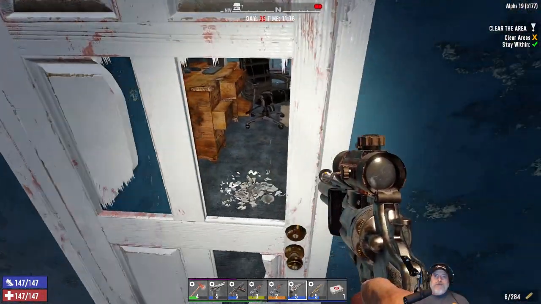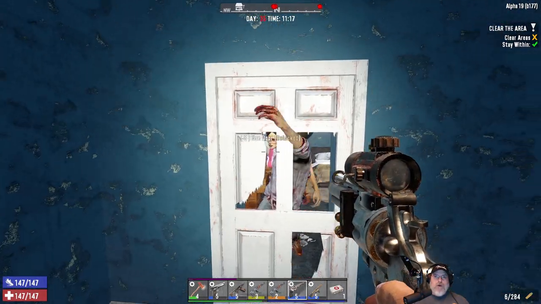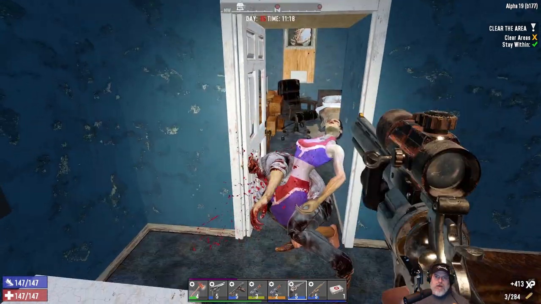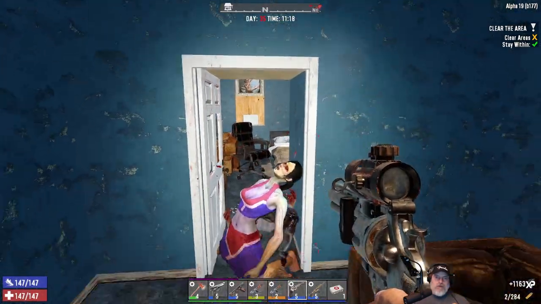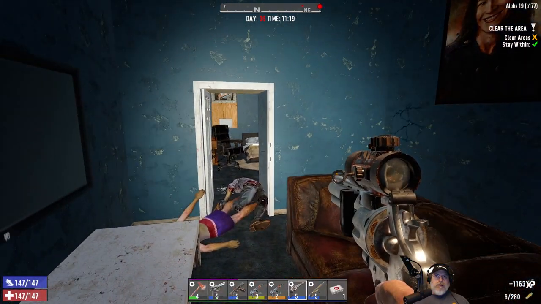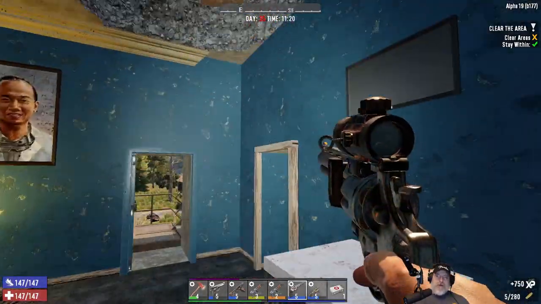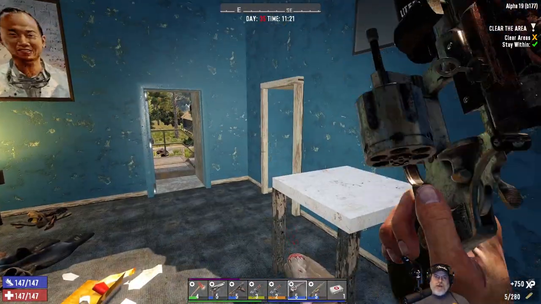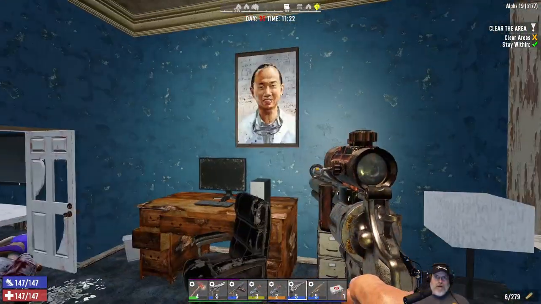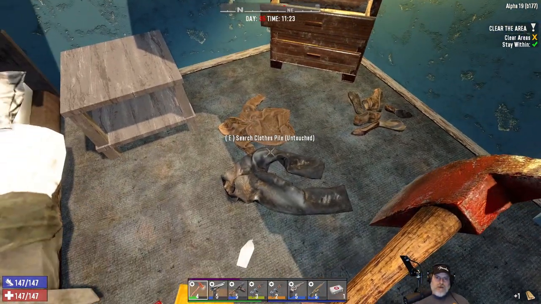Hola. Come to Papa. Over here. Okay, what's going on with this guy? Ronald McDonald. Headless Ronald McDonald, that is. Any safes in here? That picture looks suspicious. Never mind.